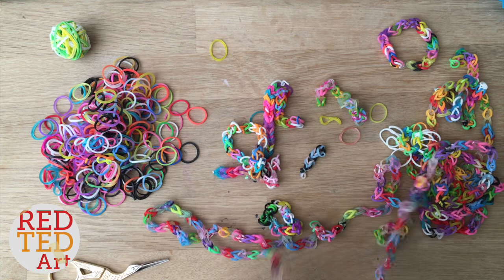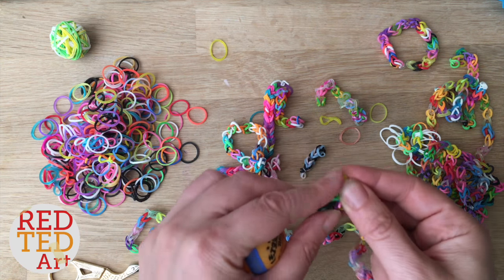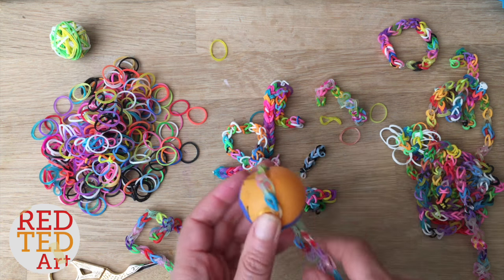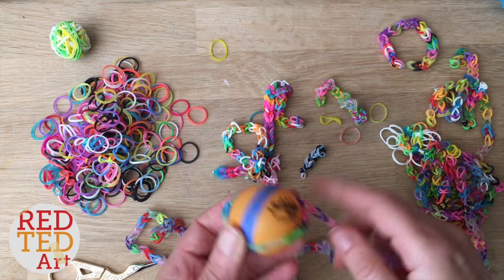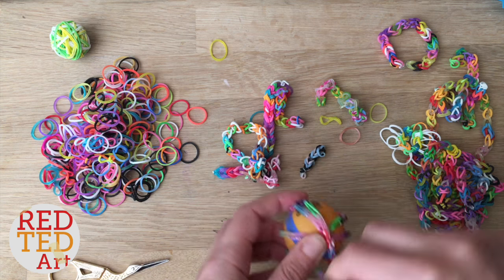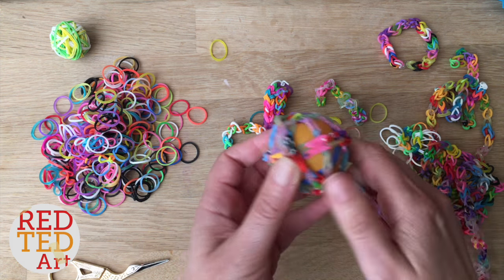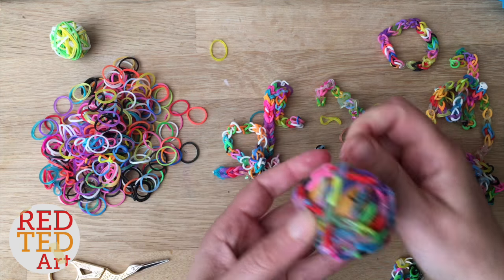I'm starting with a broken, dented ping-pong ball. If you don't have a ping-pong ball, don't worry — you just start with a squished up bit of loom bands and start wrapping around that. I thought I might as well use a ping-pong ball because I can make my final ball bigger since I've only got so many broken loom bands, and it helps with forming the shape. But you don't have to use one — who's got a ping-pong ball lying around? I just happen to have these left over from a superhero party.